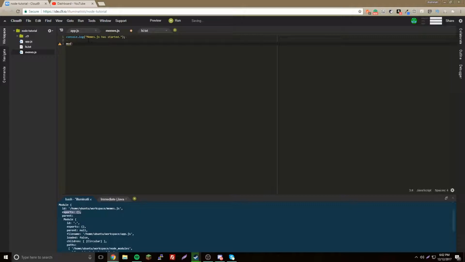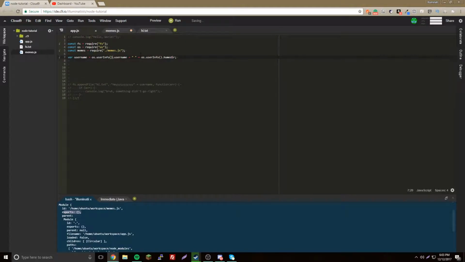To make one, we'll do module.exports.test equals, this is a test. Okay, so then that's exported now. So we can do console.log and memes.test.